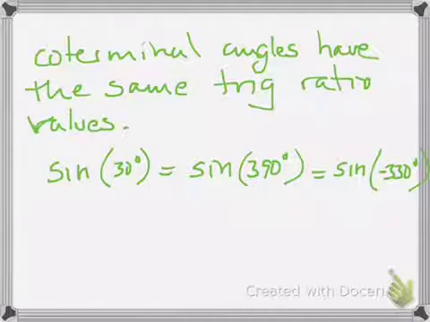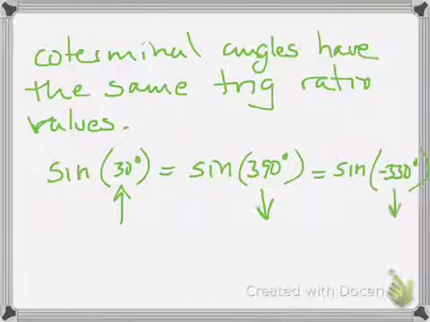How does this help us? What's the definition of the sine? Opposite over hypotenuse, right? In a what kind of thing? In a right triangle. Could 390 degrees be in a right triangle? No way. But 30 is. Is negative 330, can that be the angle of a right triangle? No, but 30 is.